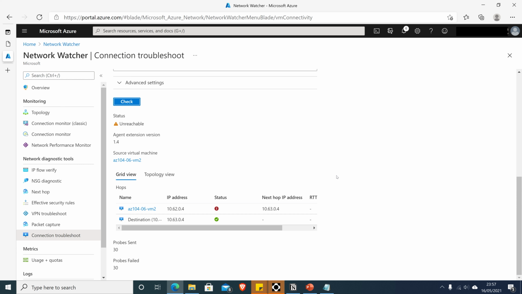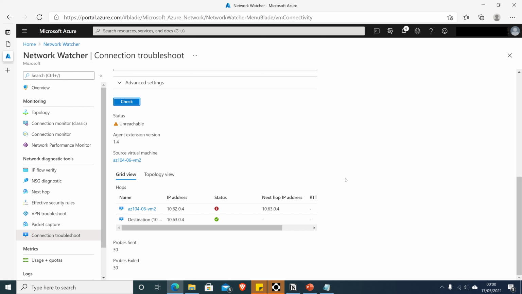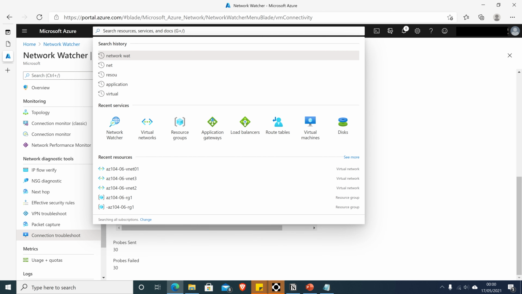Now what we're going to do in the next task is configure routing in a hub and spoke topology. All right, so let's get to it. In this task, we're going to configure and test routing between the two spoke virtual networks by enabling IP forwarding on a network interface of the VM0 virtual machine. So to start, let's go to that VM.